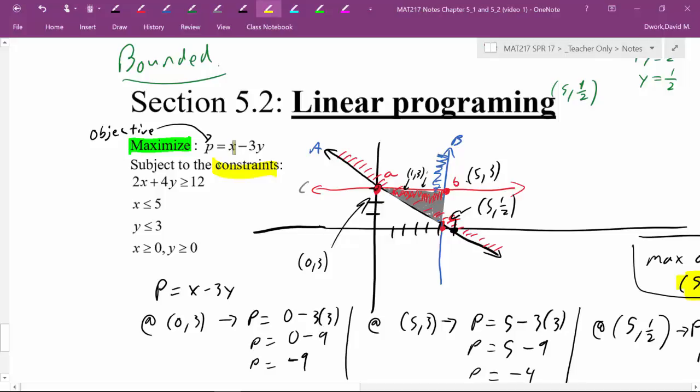The key to this is remembering it's linear programming. Everything is lines. So the word problems that you see in Chapter 5 should be very similar to the stuff you saw in Chapters 3 and 4. The only difference is now these word problems are going to ask you questions about maximization or minimization.